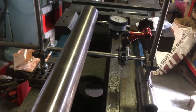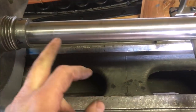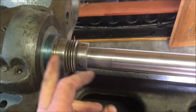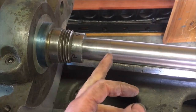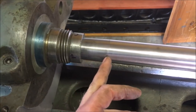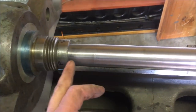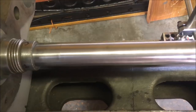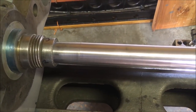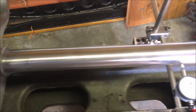What's the reason for the test mandrel? If I was making it again, now that I know what the taper is, I'd start the diameter for the test mandrel here. I've actually given myself far too much taper lengthways. Simple reason, I wasn't sure how much I'd have to take off to get a fit. But I've got enough length on this, I can recut it. Once the lathe's up and running, I can grind the spindle bore taper, and then using the same setup, grind the taper on the test mandrel.